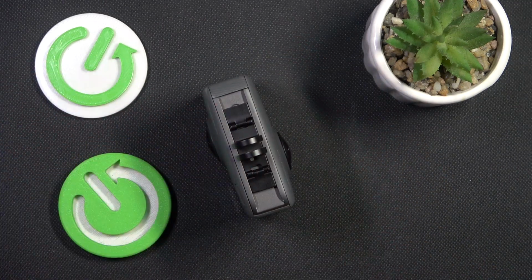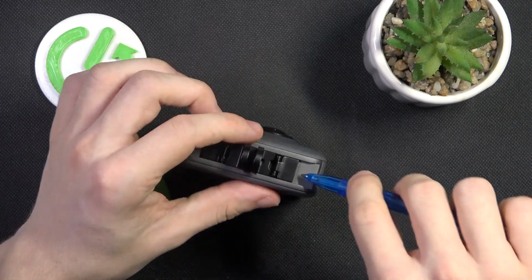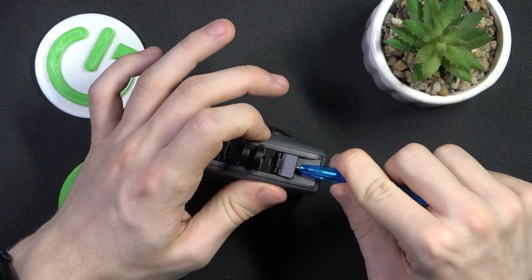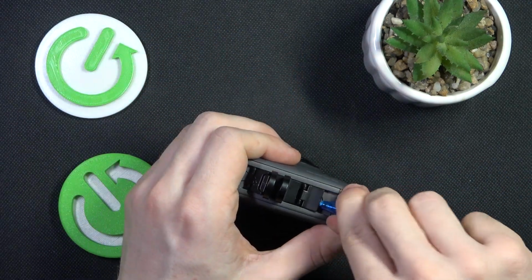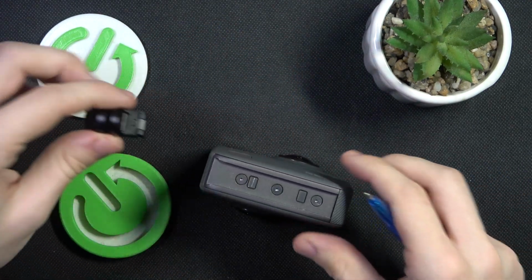And to take it off, you need to just open these wings. So I'm gonna use a pen so it's easier. Like that. And the other one as well. And now you can slide it off.